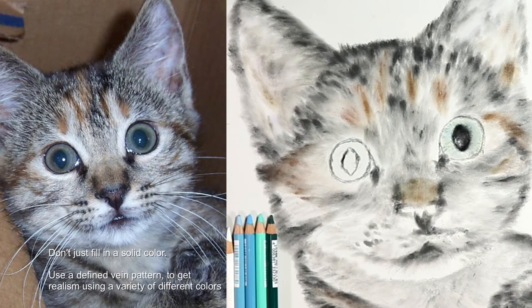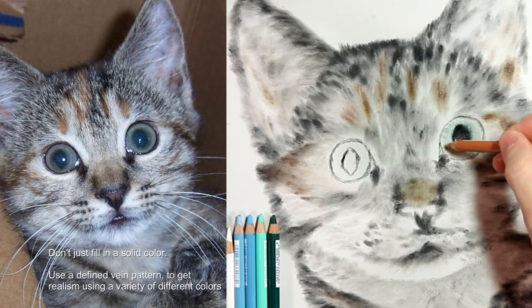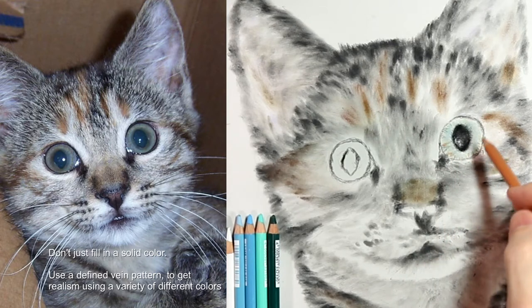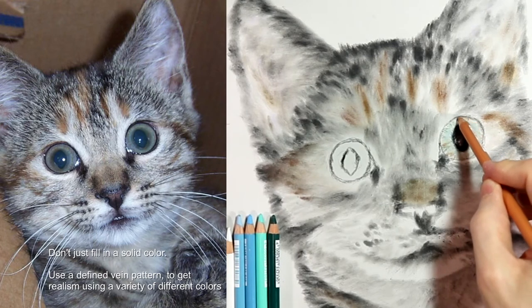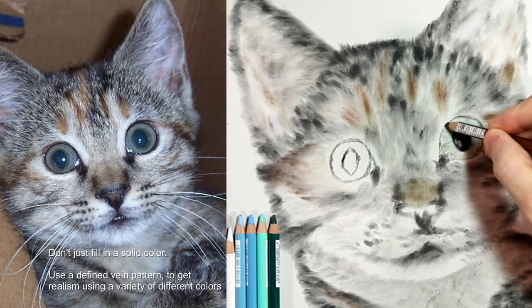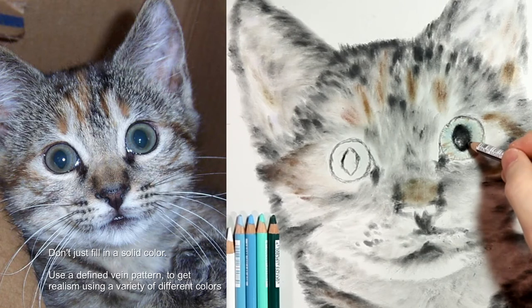Now let's go to some browns. I have this light brown, and it's sort of represented over here on the outskirts. You have a little light brown over here, some brown over there, and then a deeper brown as you come in. The deeper brown is just on the outskirts — not a lot, just on the outskirts. Then we have a little brown outside in the green, right there.